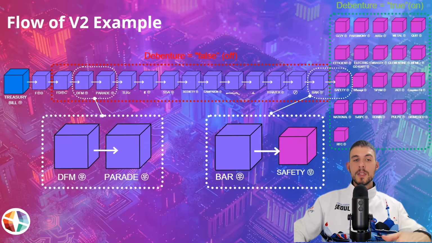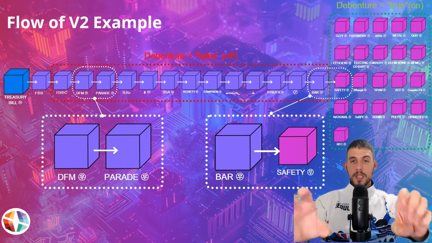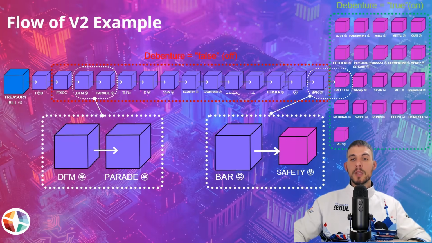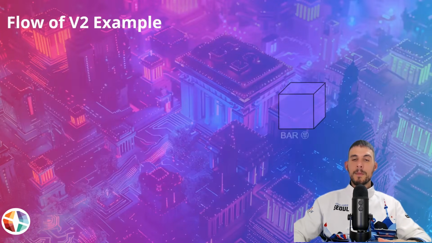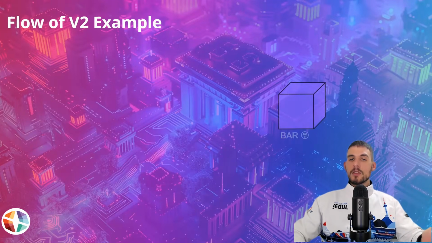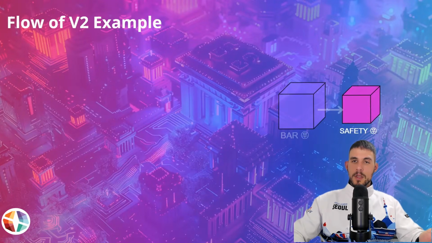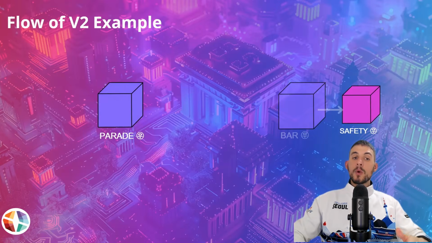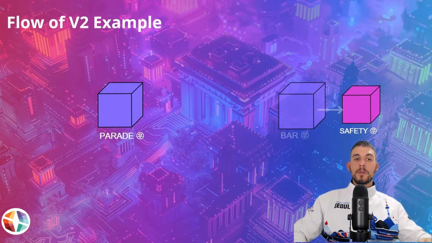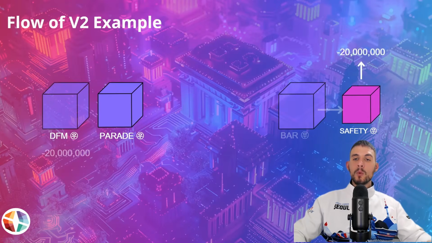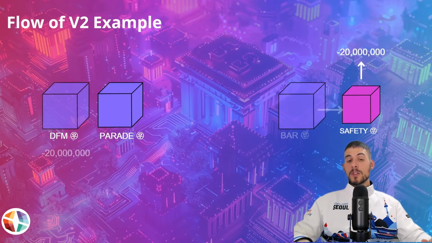So now we're going to go into this in more detail. So I'm just going to take these two pieces of the spine and show you in more detail. Now, you have bar. So let's say you minted safety with your bar. So now you have safety and you want to get some Parade. So in order to claim back up the line for Parade, you do need some DFM. And here's why. Because basically what happens is when you use the contract, which is all on a simple front end, Treasury System.win, which I will show you in just a moment.